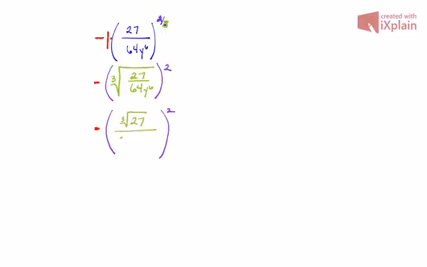So, negative comes down, and we'll evaluate. So if we need to think about 27, 27 can break down into 9 times 3. 9 can break down into 3 times 3. And again, I'm going to cross out that 9 so I'm not tempted to go back to it and use it. So look, I have a group of 3 3's, which means that I would have 3 in the numerator.